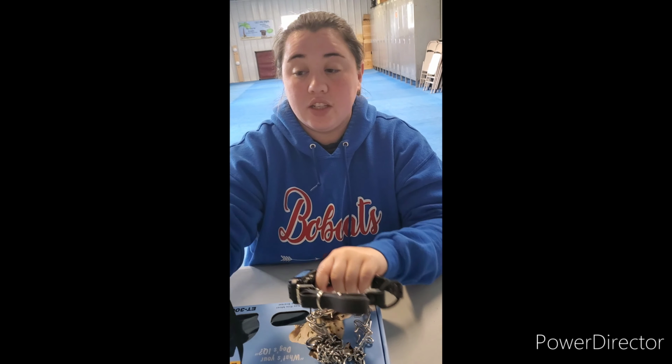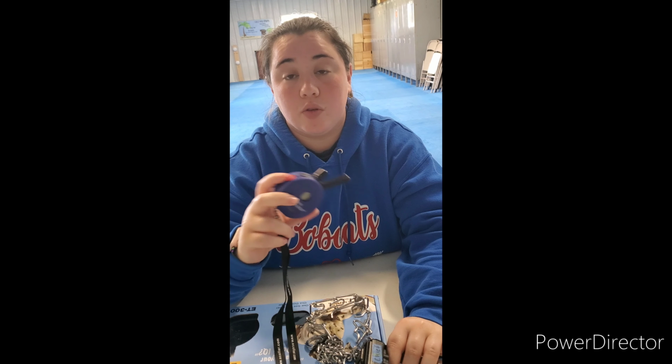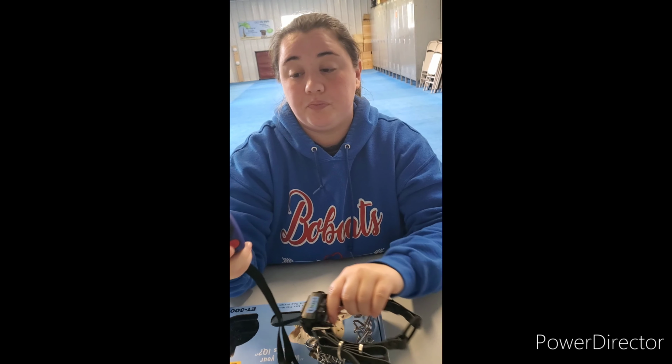The red S button is for emergencies only. It is set to level 50. It is a boost. It's for emergencies only. Only if he takes off across the road after a squirrel or a bunny rabbit and you hit the black S button, Chief, come, he doesn't come, then you'll hit this red S button. It's for emergencies only. I have not needed to use it. He responds very well to level 25.